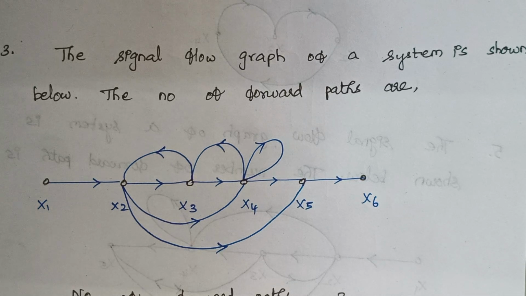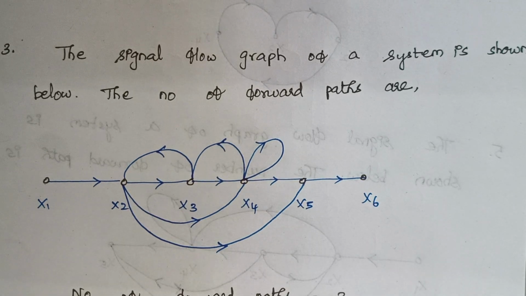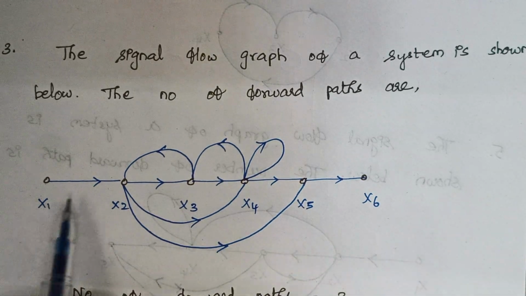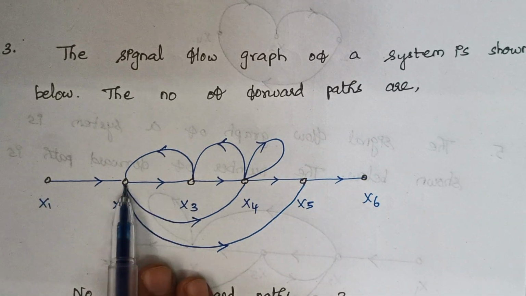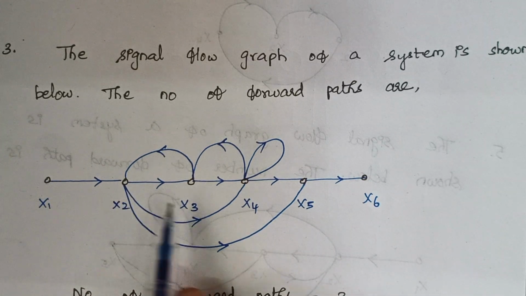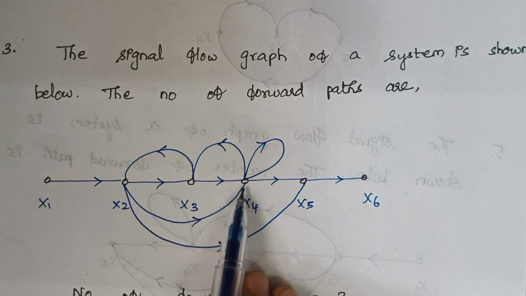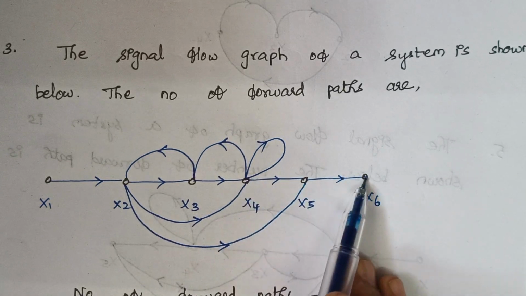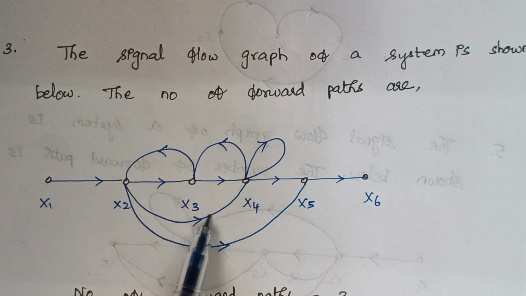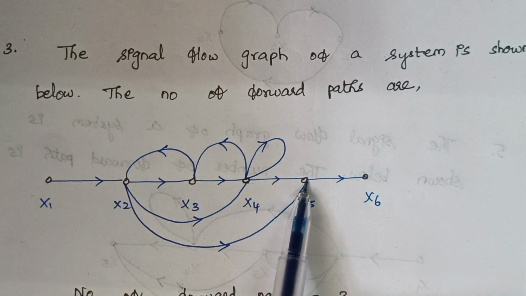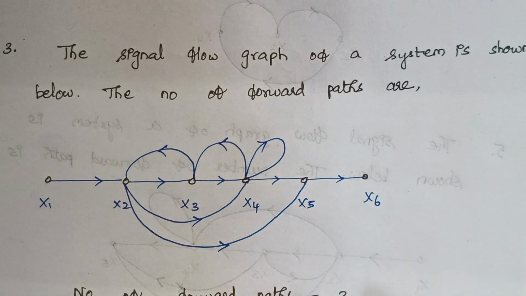Then we have to check for some other forward path. As we all know, the forward path should proceed forward. So here again you see, you start from x1 to x2, and here there is a forward path arrow, so you just go this way and you can go straight like this. That is x1 to x2, x2 to x4, and x4 to x5, x6. So this forms the second forward path.